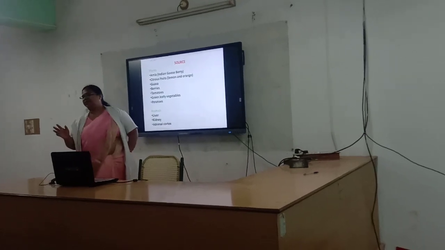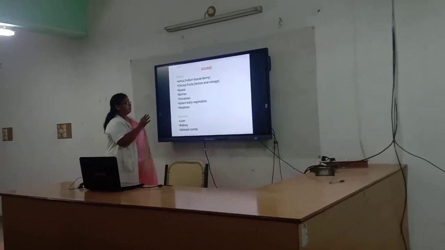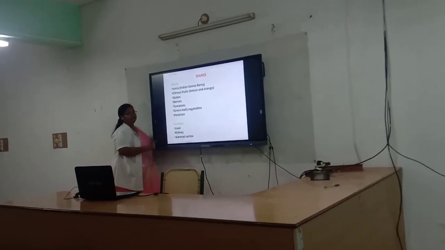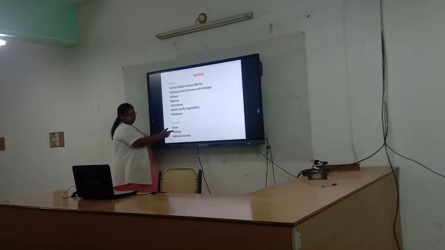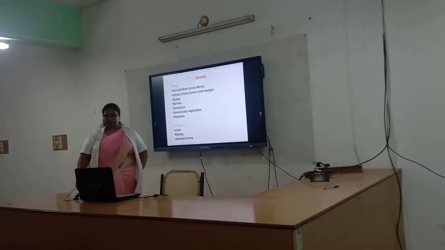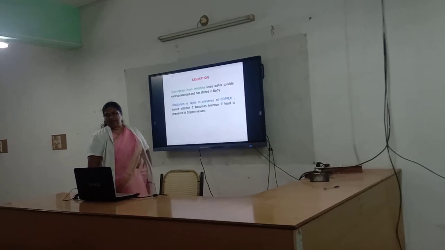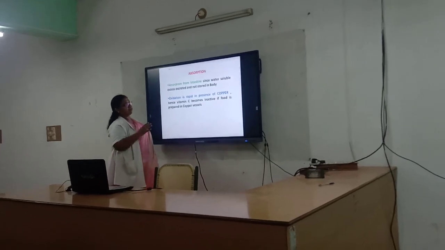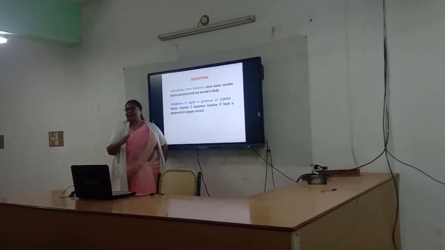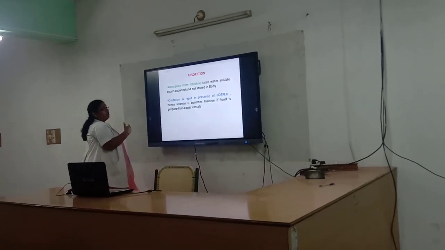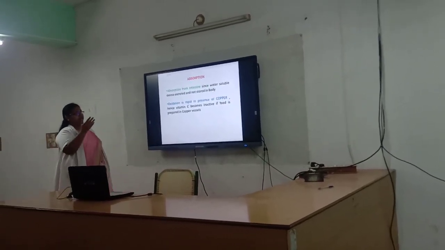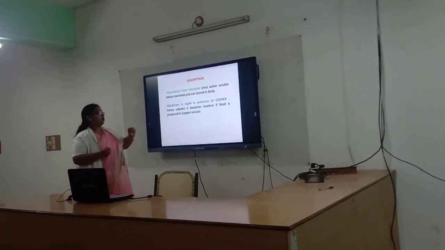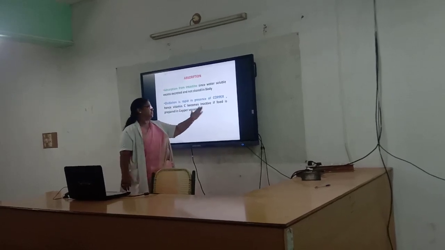The different sources of vitamin C are found in plants and animals, mainly in citrus fruits, amla, guava, berries, tomatoes, and green leafy vegetables. In animals, it is found in the liver, kidney, and adrenal cortex. It is mainly absorbed from the intestine. Since it is a water soluble vitamin, it is not stored in the body, and the excess will be excreted. Oxidation is rapid in the presence of copper, so when we cook food in a copper vessel, the vitamin C becomes inactive.